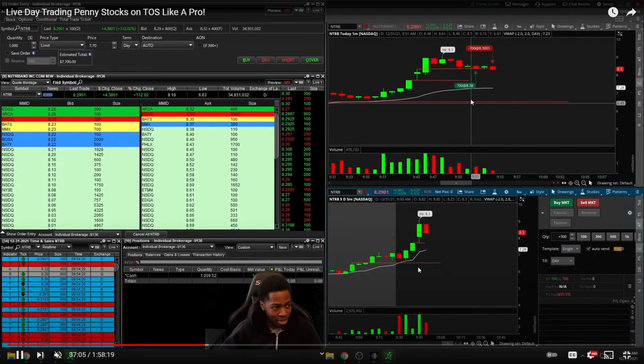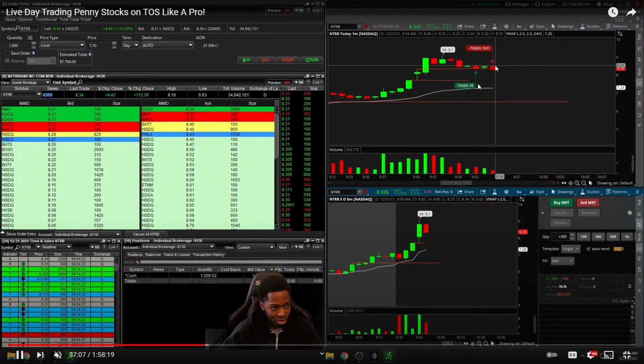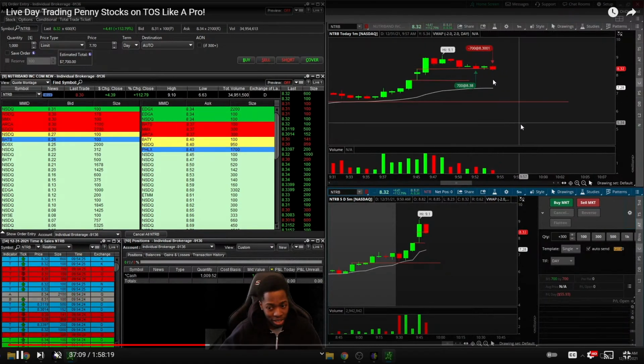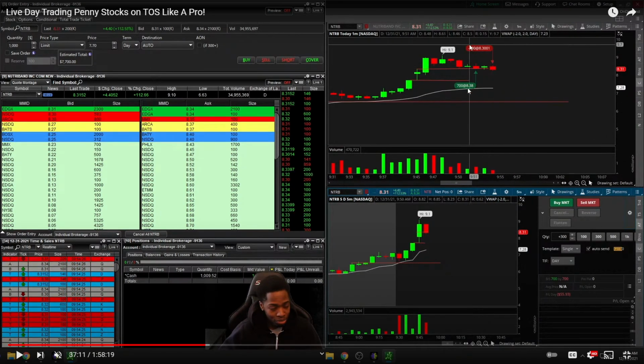Right here, the 5-minute setup still looks good. Maybe I could have used a bigger stop in the trade, because from 38 to 28 is about 10 cents. And that's exactly what the lesson is right here in this trade, right? From 38 to 28 is 10 cents. Is that a big stop?